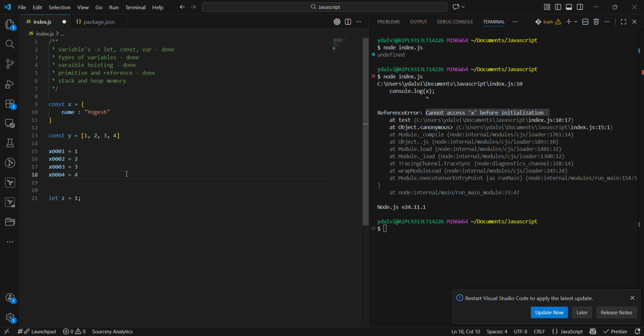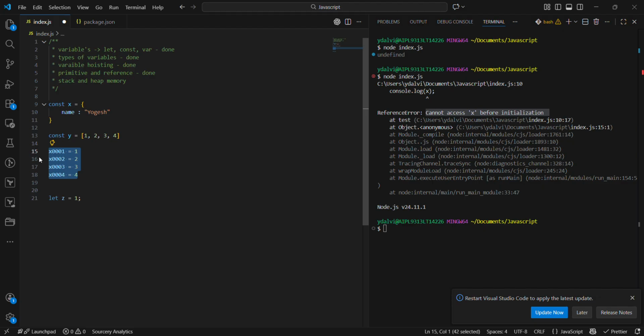If those callbacks are referencing any of the values inside your heap memory, then the heap memory will not be eligible for garbage collection. Only when there is nothing in the callbacks or in the call stack referencing these memory addresses do the values in the heap memory become eligible for garbage collection.